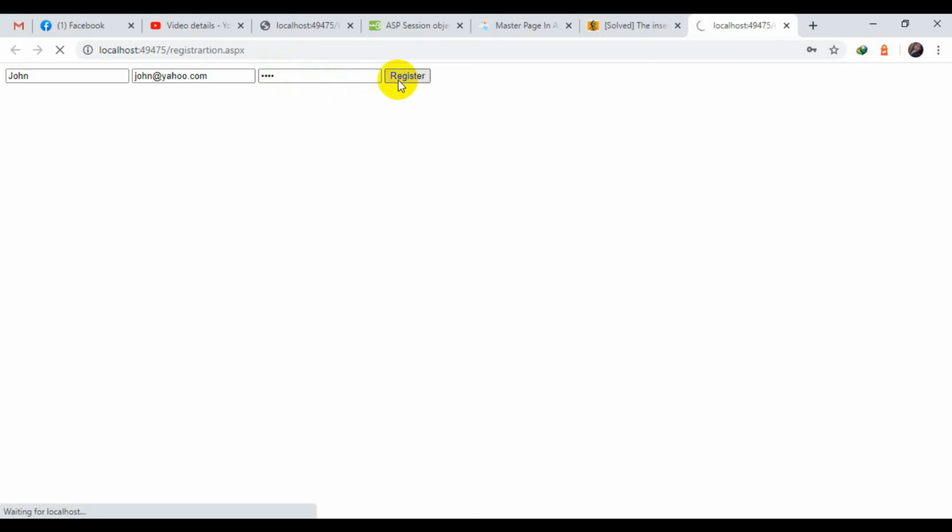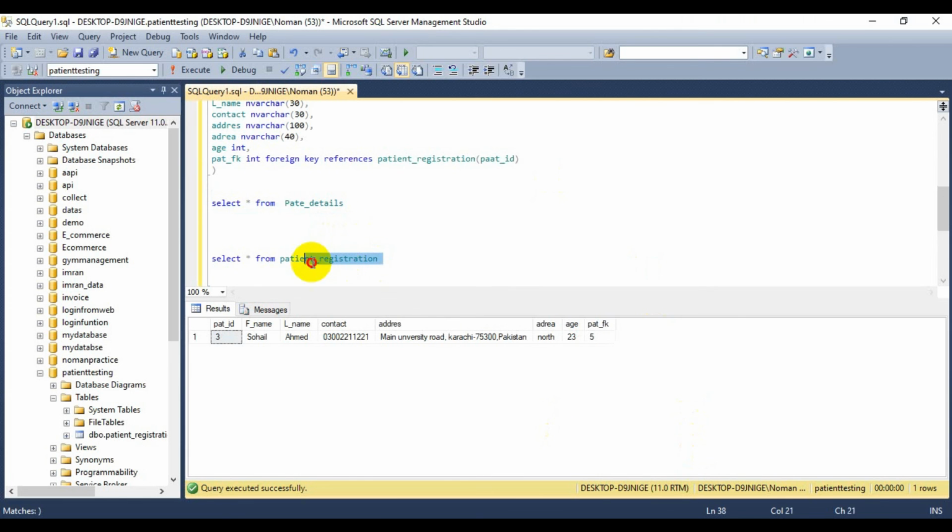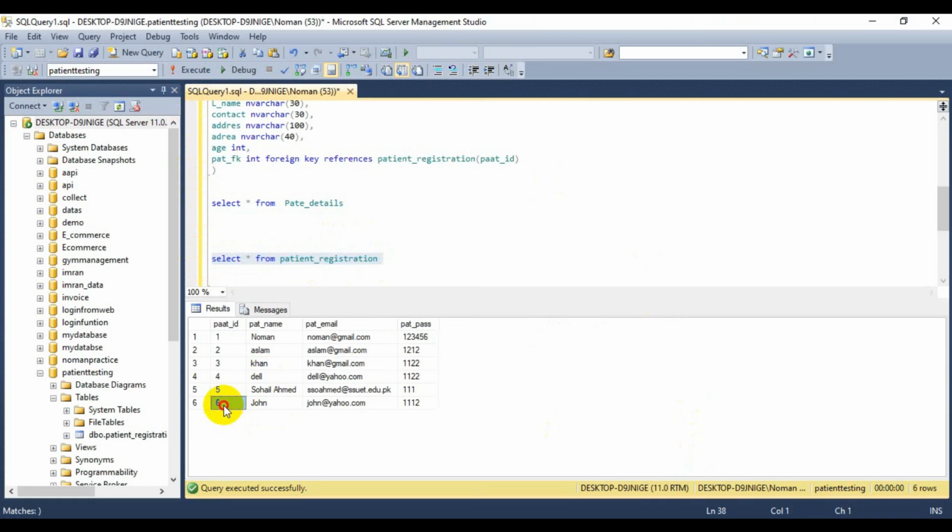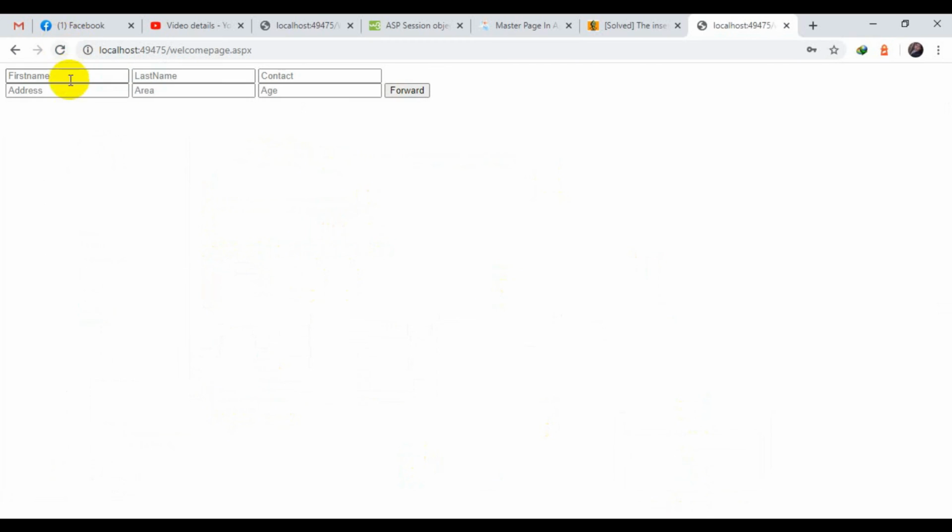Just click on registration. It will redirect to my welcome page. Just go and check first the patient registration details. I have added a John. Look out, we have a John, and we have an ID of 6 for John. So there should be a 6 in our id.